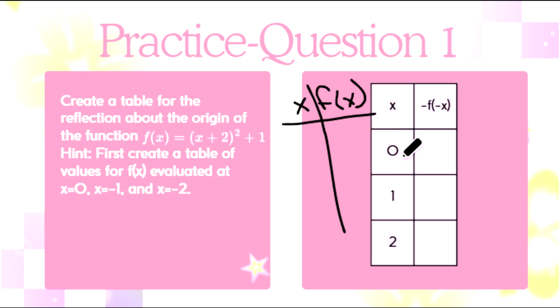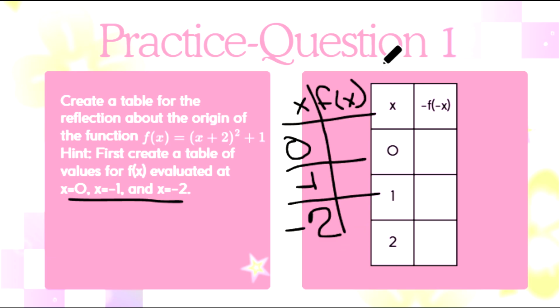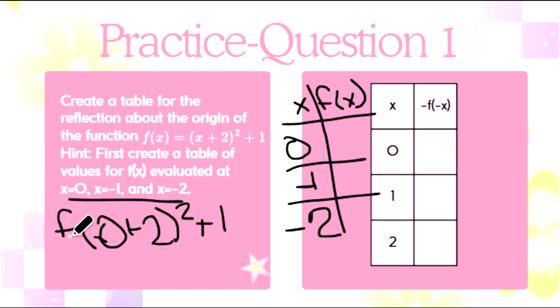We already know that all of these are going to be different, and it tells you right here they're going to be the opposite. 0 stays the same, 1 becomes -1 because everything changes, and 2 becomes -2. All of this makes sense, okay? You're just going to take this formula and fill in your x values. So our first x value is 0 plus 2, squared, plus 1. Oh, this is f of x, and there's an equals. I'm so good at this. Okay, f of x equals 2 squared plus 1. This becomes 4 plus 1 is 5.